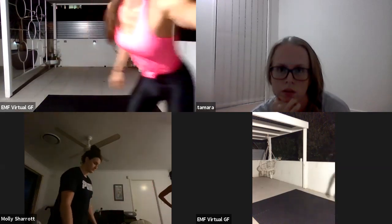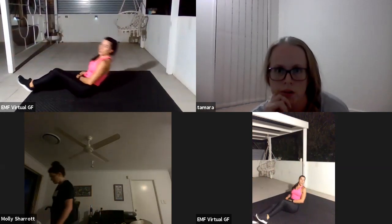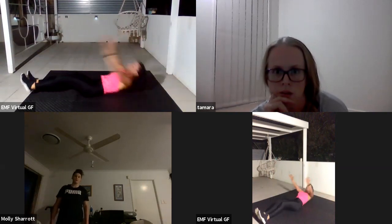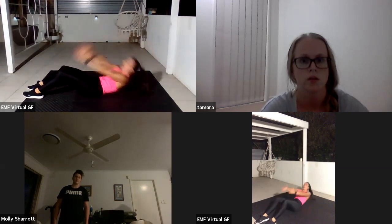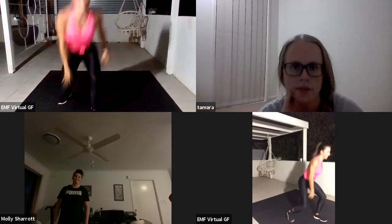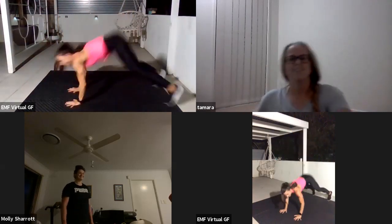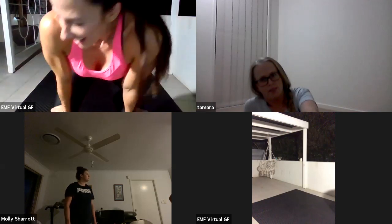Full sit-ups, so there's a different one. So for just sit-up, challenge yourself to go straight arms, straight legs, and here, down. If that's not possible, just keep your feet on the floor and do the normal sit-up. If you want to challenge yourself, try to do that one with the arms and legs straight. And the last one is burpees. We all know how to do that one. Okay.